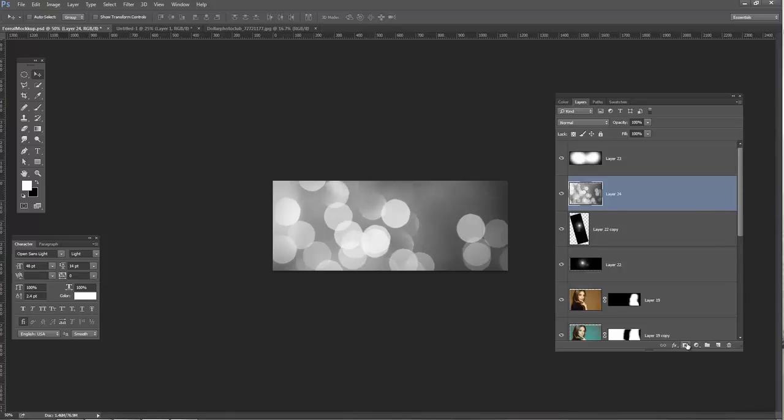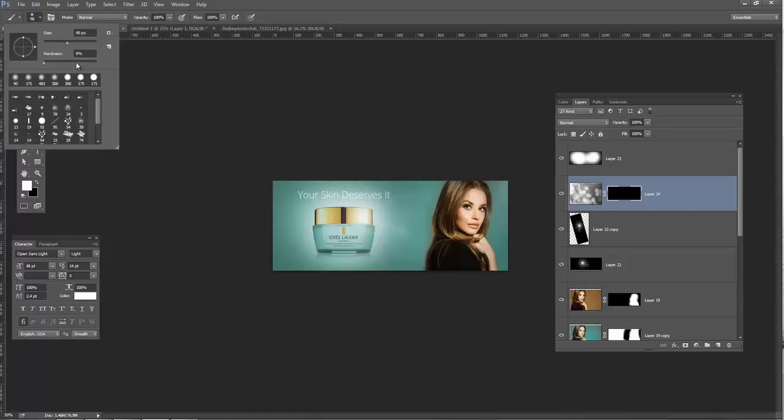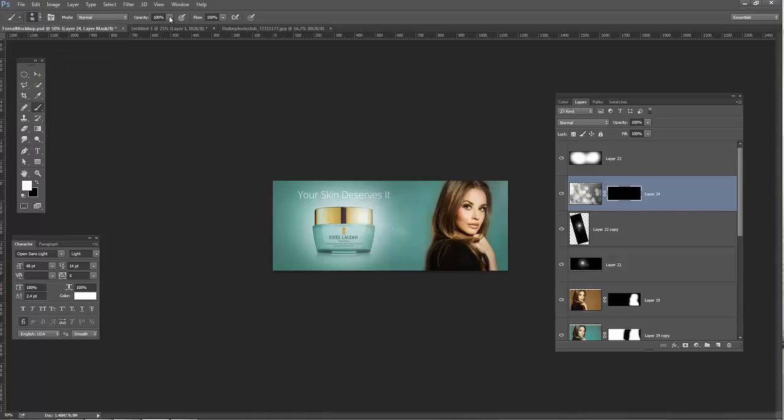Of course, I'm going to add a layer mask on top of that. And I'm going to hit Control I to make the layer mask black. And then I'm just going to paint a little bit. I'm going to go to my brush and I'm going to start painting this into some of the areas here just to look like it's got a little more texture. So I don't want it to come up. I don't want the brush to be 100%. So I'm going to change its opacity to like 20.